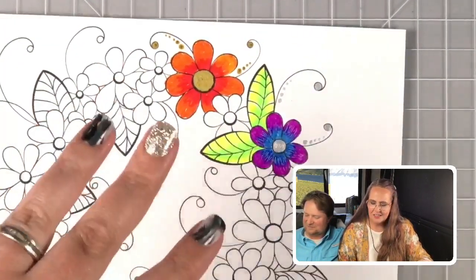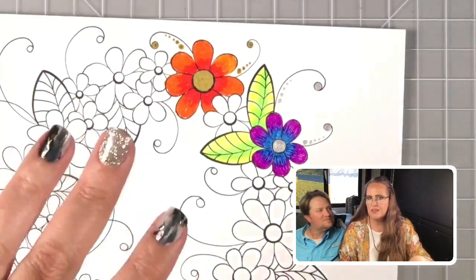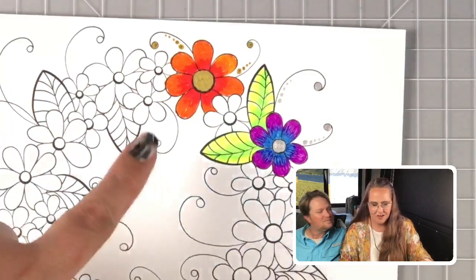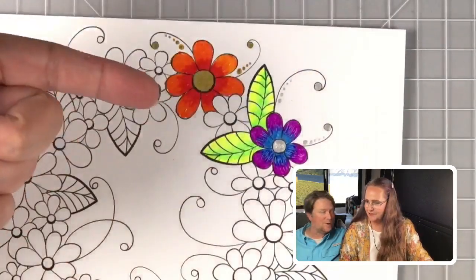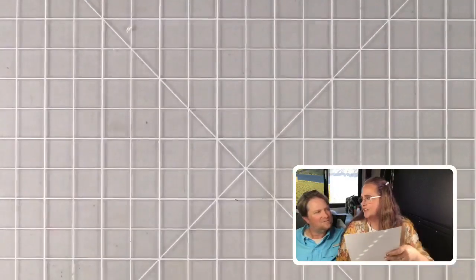But I think that this month in June, where we're going to be focusing on gel pens with the partners, will be good for me to remember how fun this is. And why you like them. And why you used to like them the most. This is so fun. And if you get these, they all start smelling the same. There's no difference after a while.